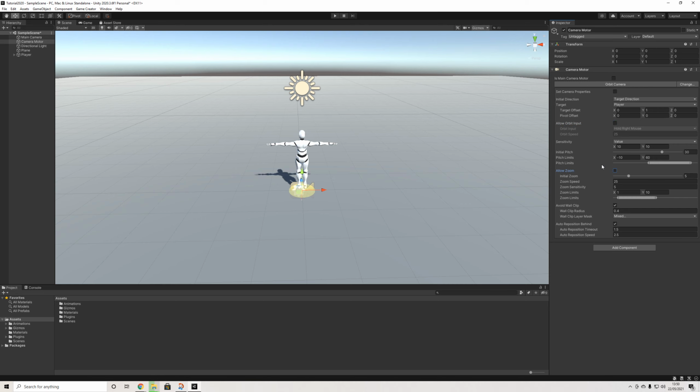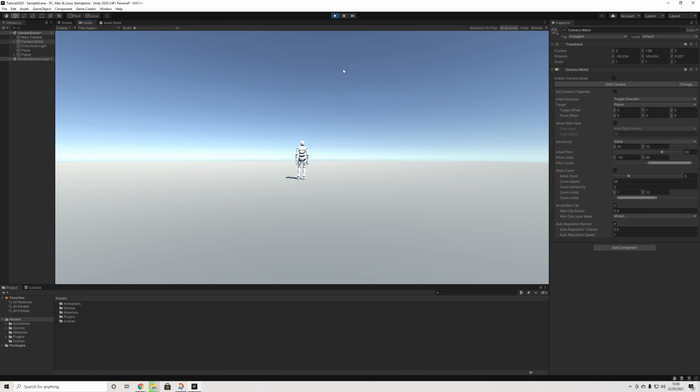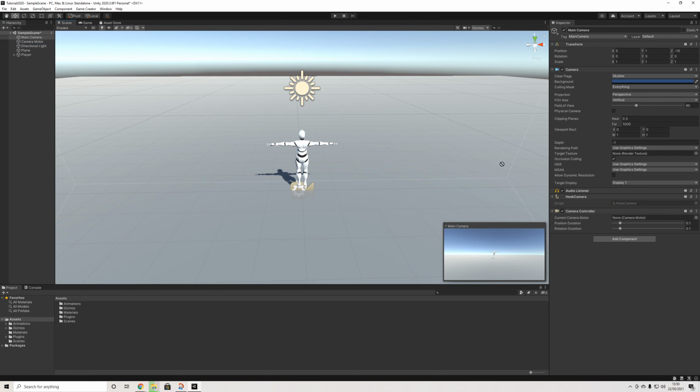So allow zoom is going to be turned off as well, and auto position behind, I'm going to set that to 0.5 and 1. So when we go into play mode, this is what we'll actually be getting, and we won't be getting anything if it doesn't assign it. So there we go.